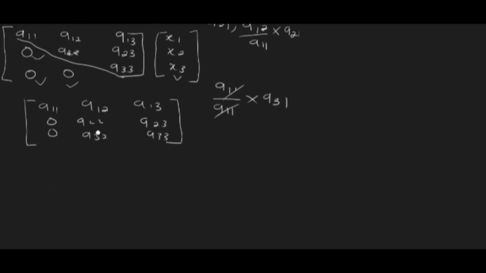Then we come to tackle this place. We make here 0 so that we can easily find a value for the unknown here. To do this one too, we tackle this here so that we divide this row by A22, this constant here. Then you multiply it by A32, so that we get A32, A32. Then you subtract it from this to make this side 0.